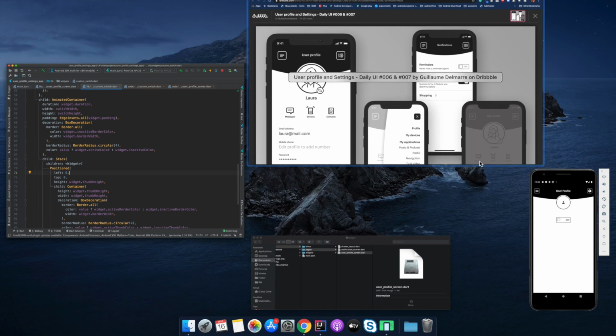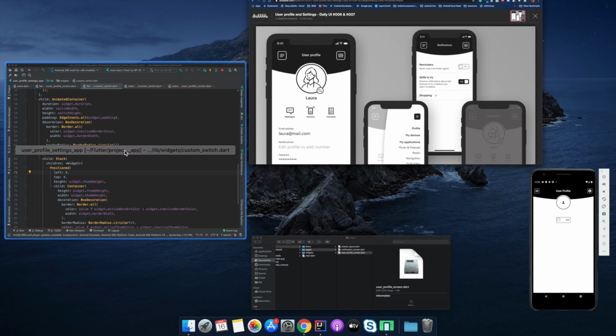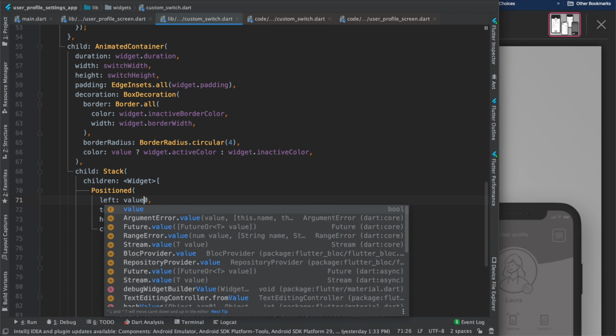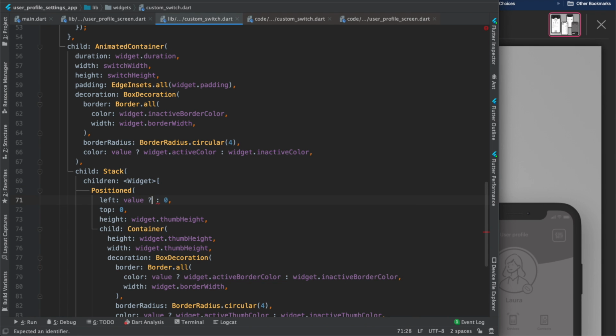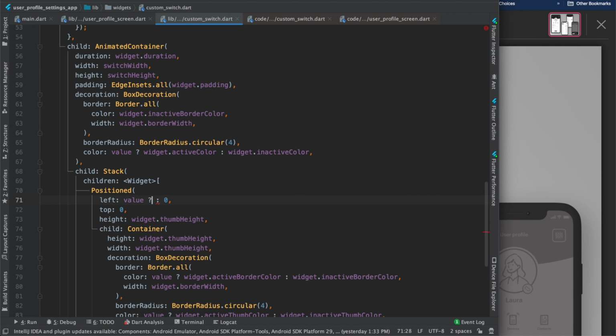So I can say that if the value is false, the value will be 0. Otherwise, you have to play with some values if it is true. So for true, the starting value will be the total switch width into 1.5. Let's play like that and see what happens.